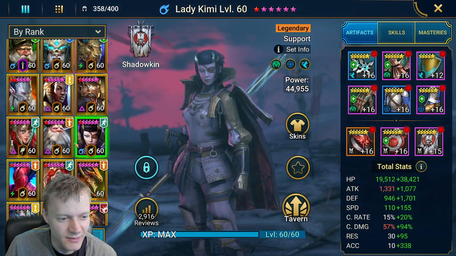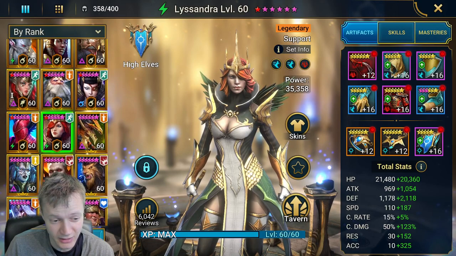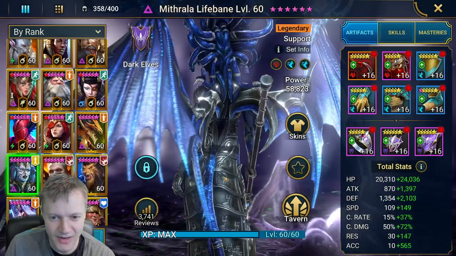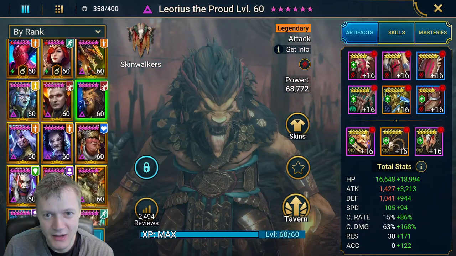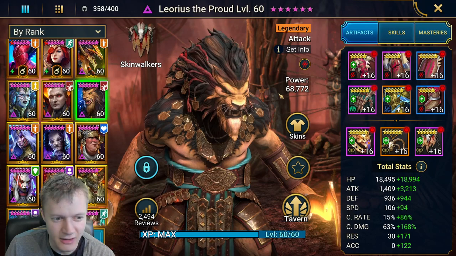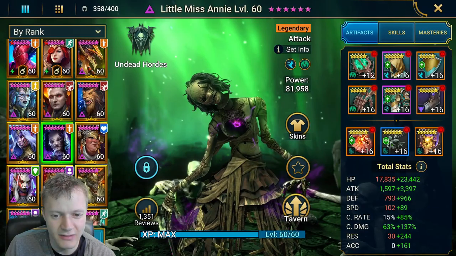But yeah, we wanna watch the battles, right? So I'll just go quickly through with Lissandra. You can just pause to look at stats if you wanted to. Then we have Chugger. We have Mitralla Lifebane, looking menacing. That's actually a very menacing looking champion. Then we have Vlad, obviously. Then we have Lirurius, which also has pretty good stats, by the way, like a lot of attack and stuff. Then we have Rio, Bone Spear. Then we have Little Miss Annie.